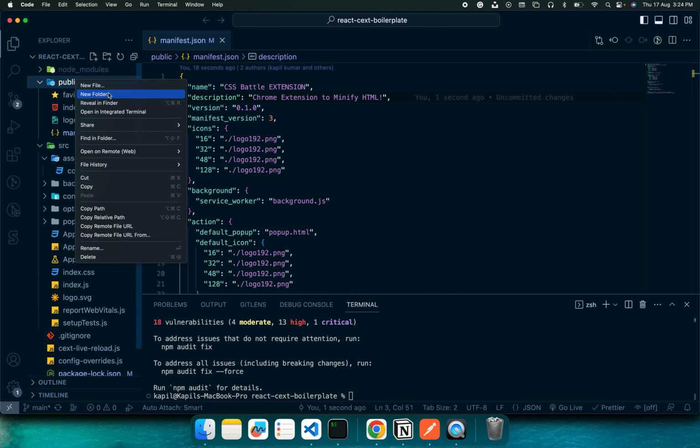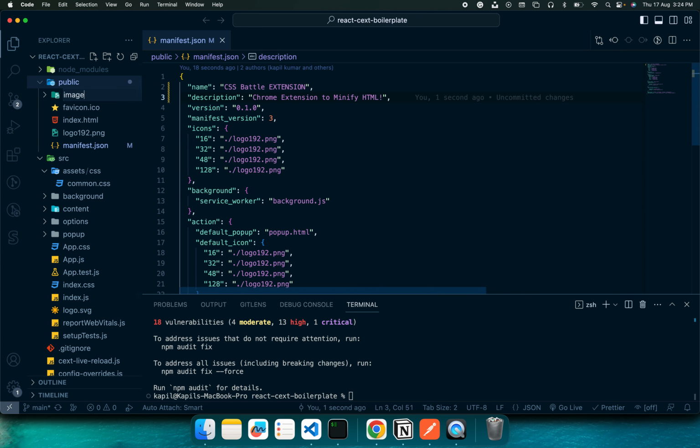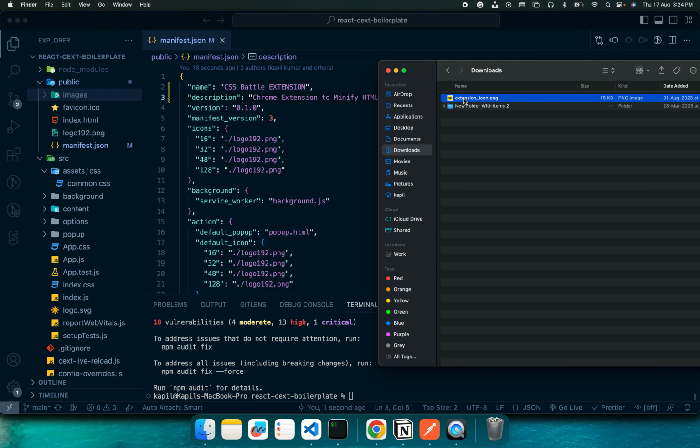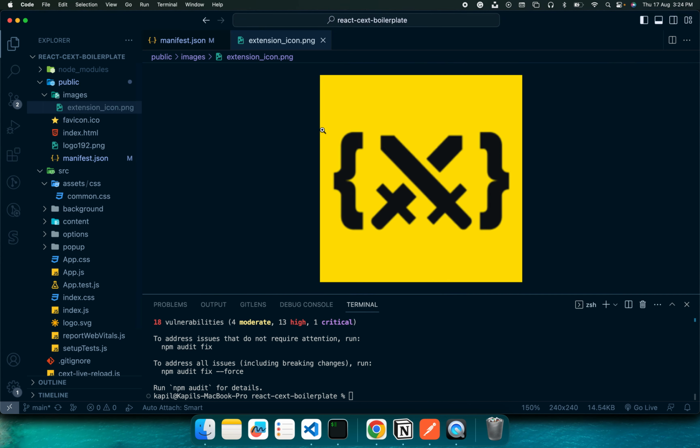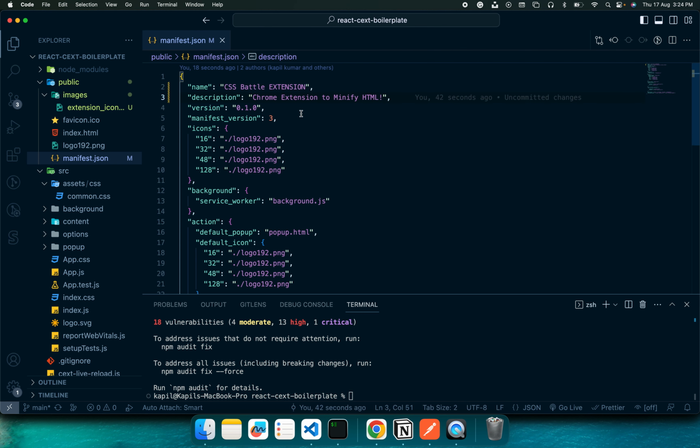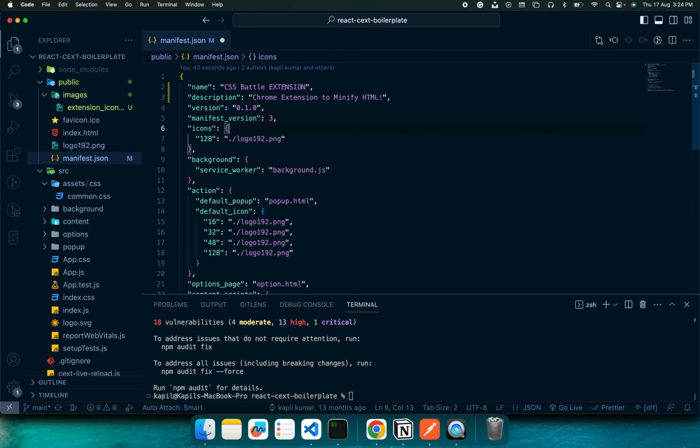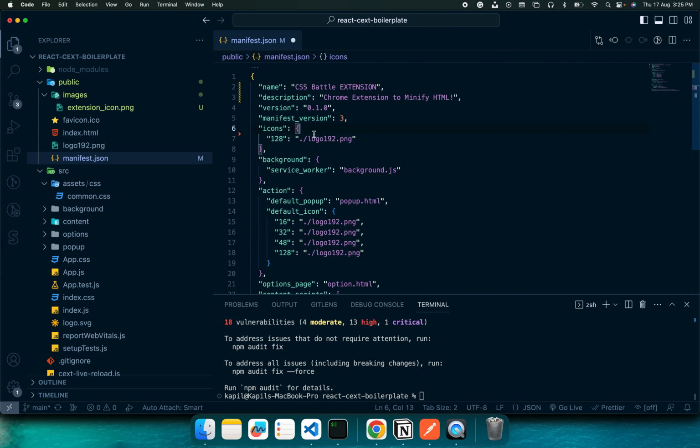I mean, I don't need a folder, but it's good to put images separately so that you don't get confused. Otherwise this public folder will have a lot of files and you won't know what is what. So yeah, this is the icon we are going to use. You can also copy this from the code or from the GitHub. So this is what we had.